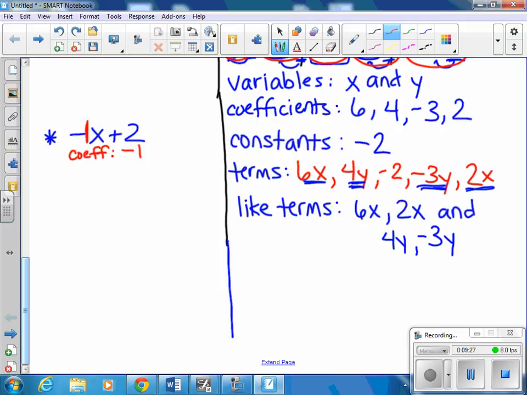So you will not see 1s written at all. You have to know that if there's not a number there, it doesn't mean it's 0, because you'll never see 0. The 1 is what's invisible. So if I have the problem 7 plus x, I see my letter x right here, but there's no number sitting there in front of it that you can see. It's there, it's just a 1. So your coefficient to this one is going to be a 1. So the 1s are invisible. You've got to watch out for those. You will never have a coefficient of 0, because then you won't have any letters. But you can have 0 as a constant, and that's okay.